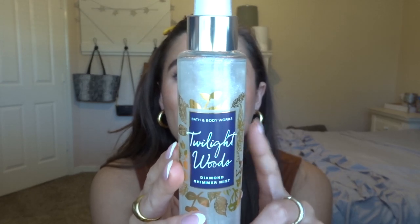Everything else is just oddball — there's no correlation to any of this. So the first thing is the Twilight Woods Diamond Shimmer Mist. I found this at this past SAS, and I want to say it was like $2 — I know it was 75% off, and it is actually $14.58. This is from 2020, just by the way. I hadn't really ever smelled Twilight Woods before, but I really do like it. It's kind of a sophisticated scent, so I can definitely see myself using this Diamond Shimmer Mist for date night or when we go out somewhere nice. I've never actually had a Diamond Shimmer Mist before, so I'll let you know how it goes.